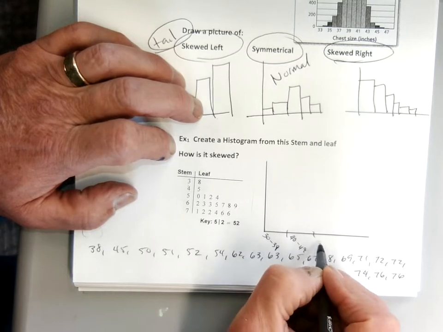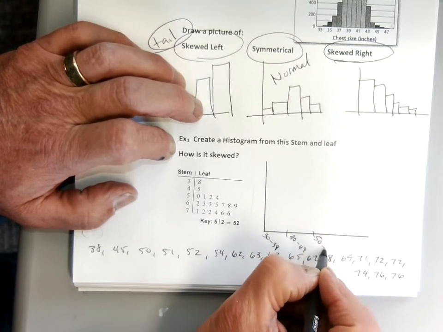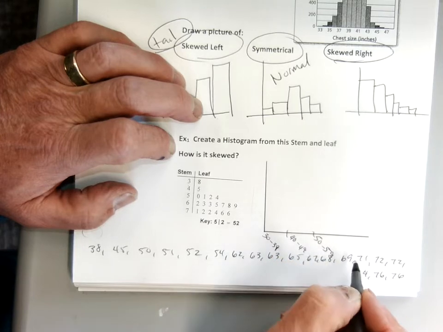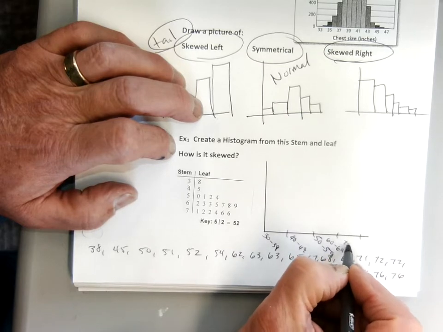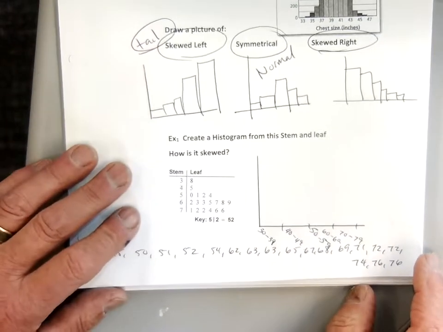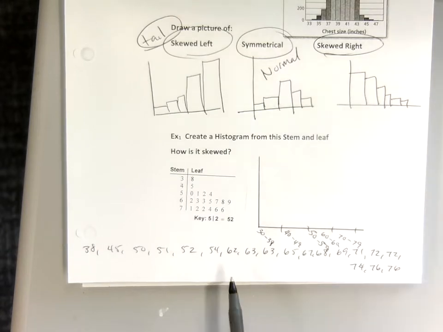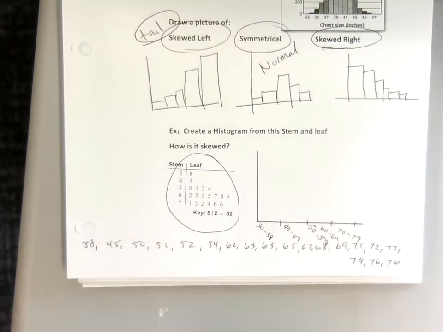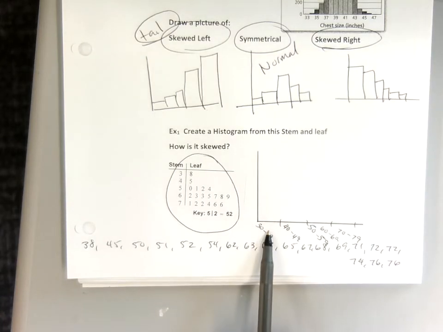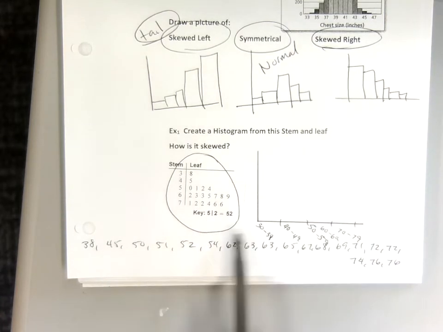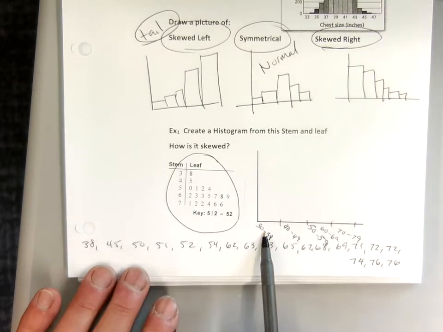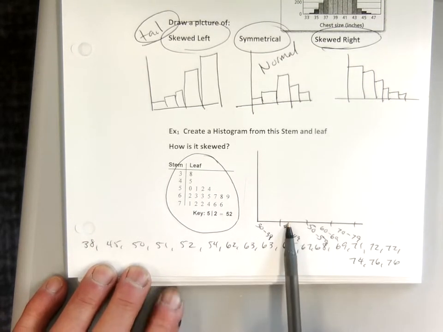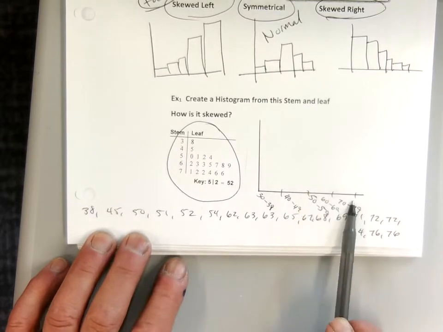We'll go 50 to 59. I'm going to go 60 to 69 and 70 to 79. Okay, write this down, you guys. Okay, so I'm putting my intervals. These seem like obvious intervals. My stem and leaf help me with my intervals, right? So I'm going 30s to 39. And then my stem and leaf really helps me out because I know how many are in there, right? Makes it pretty easy. So I made my intervals: the 30s, my 40s, my 50s, my 60s, 70s.